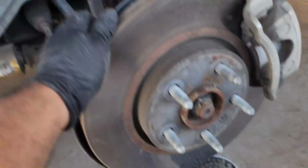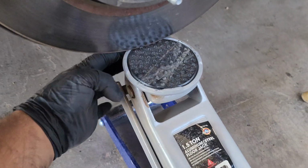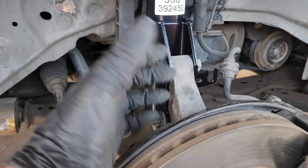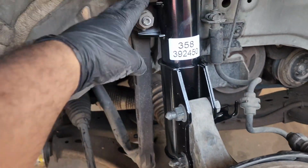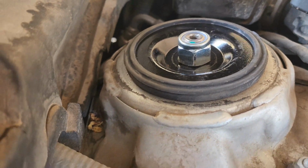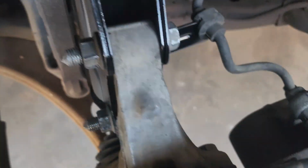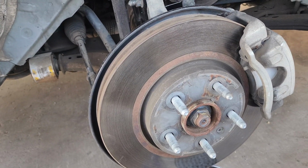Alright guys, another trick to get the strut bolts in on the knuckle is put a jack stand right at the rotor, not on the plate here, just the rotor part, and then go up on the jack until you line up the bolts, put them in. So I believe these bolts are torqued to 90 foot-pounds, these are torqued to 48 foot-pounds, and then your top bolt to 48 foot-pounds as well. Also put your brake line on there like that. Put your wheel on and torque it to 120 foot-pounds.